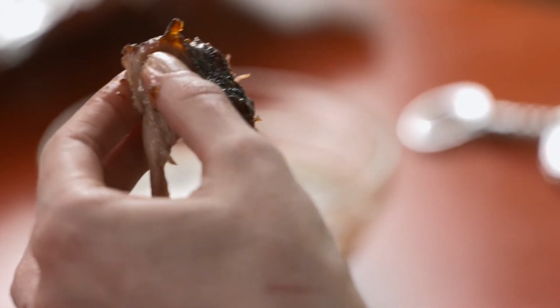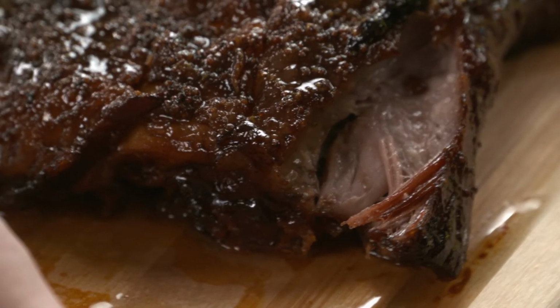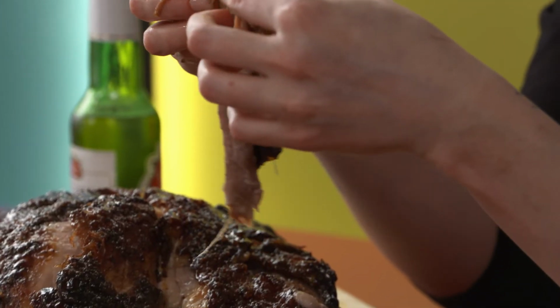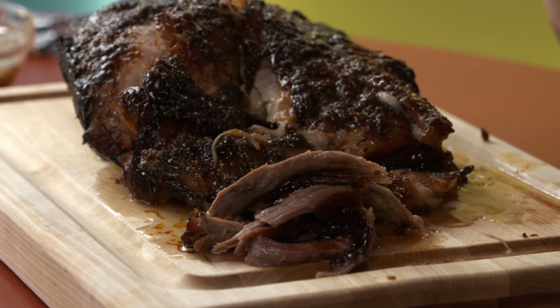Wow. It's so juicy and tender, and that sweet maple, that works so well with this pork. Look at this. This meat, it's like it's just melting. It falls apart. This is why you cook it low and slow, guys. Wow.